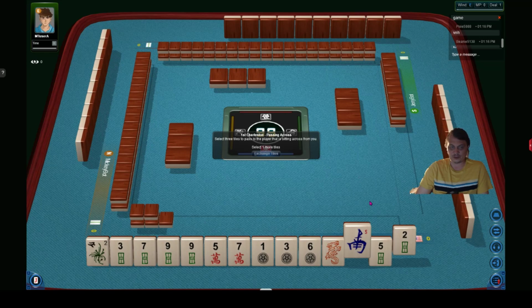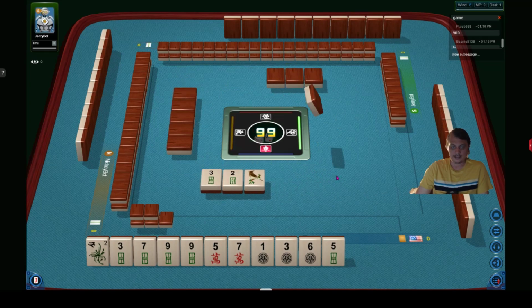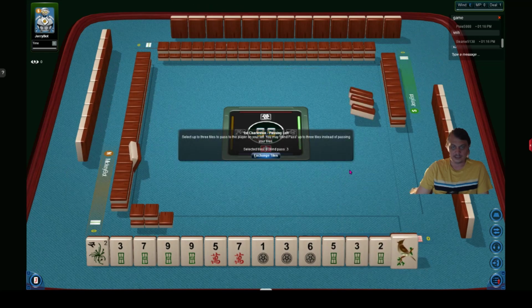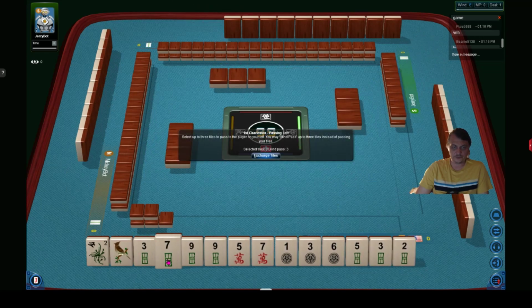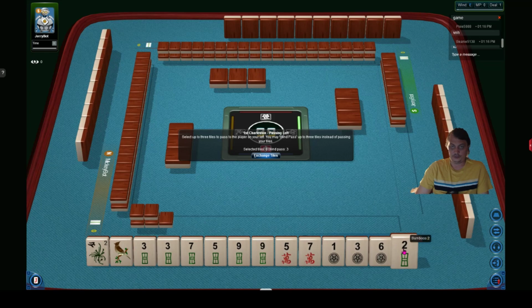The south wind as well. 5 is good. We can keep the 5. But at the same time, we can just dispose this dragon. Let's just improve these three tiles: the red dragon, 1 south wind, and 1 even tile. So now we have 1, 3, 3, 7, 9, 5, 3, and 2. Wow. The situation changed actually quite a bit.